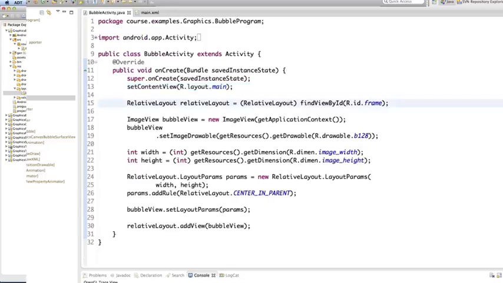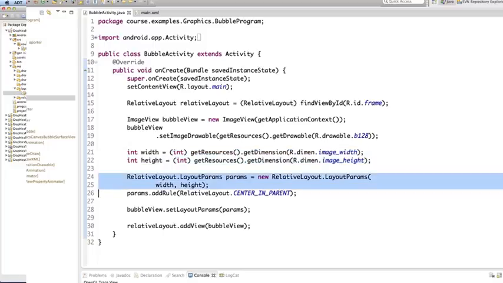So going back to the main activity, this code continues by creating an image view. Next, it sets the B128 bitmap as the image drawable for the image view. After that, the code continues by setting all the layout properties that we saw before in the XML version. First, it sets the height and width of the image view. These values are stored in another file called dimens.xml that's stored in the res/values directory.